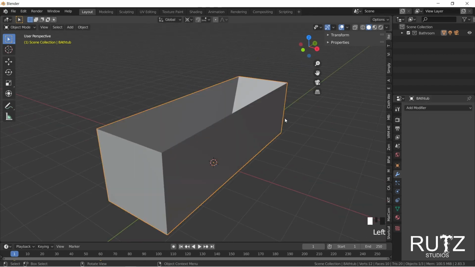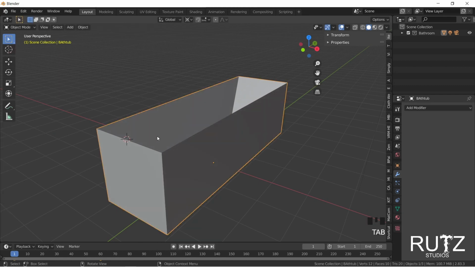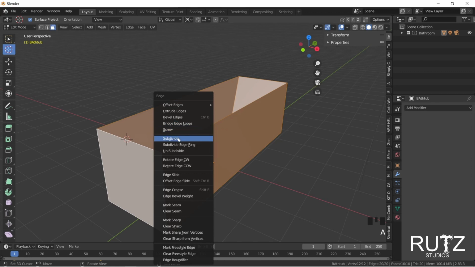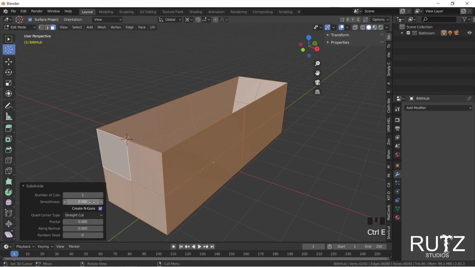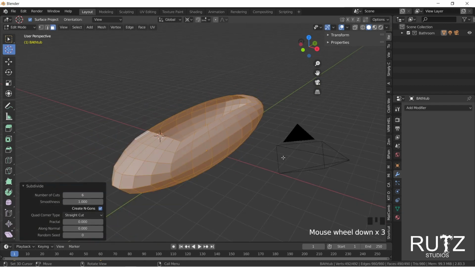I could initially do this in a destructive way. If I select my object and I start subdividing it and start adding, you see there?